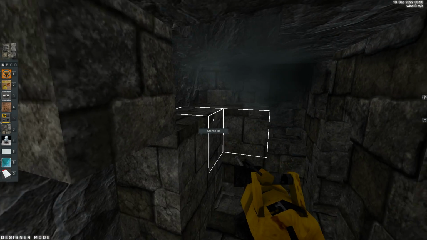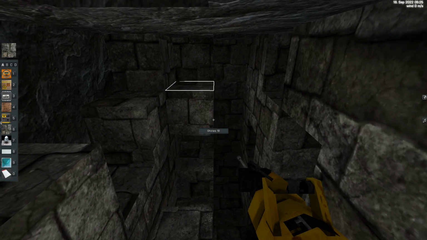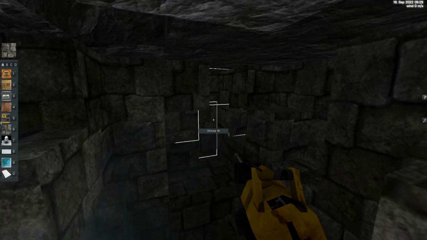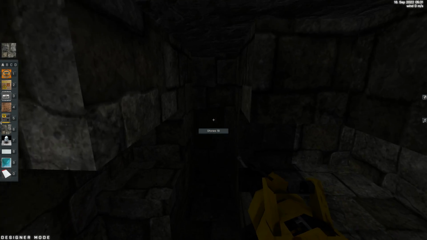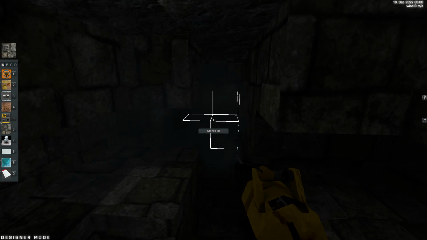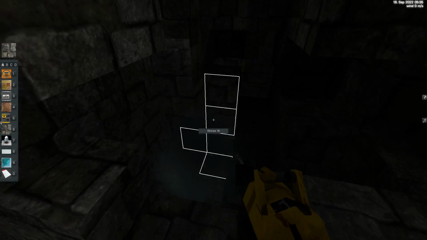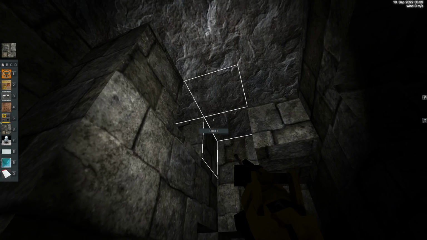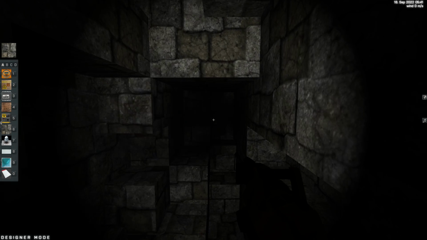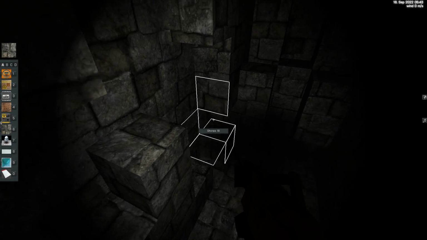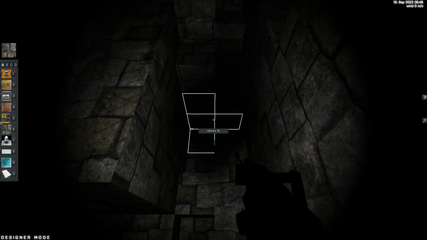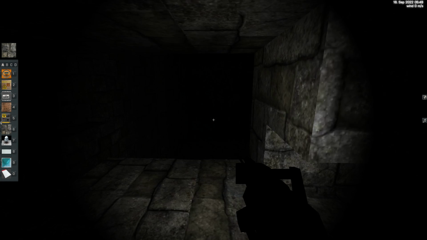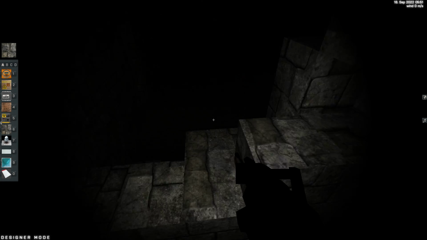Maybe a bit further, and we can find a good place to make the entrance to this cave system, room system. So maybe let's just get some light. Need to find the first room. Well, any room here. So here we go.